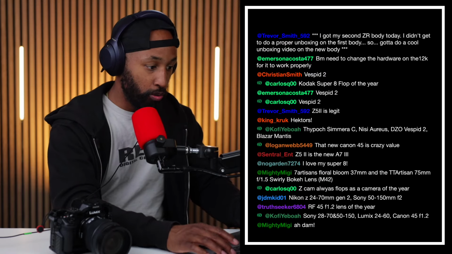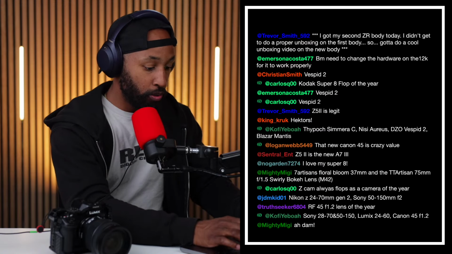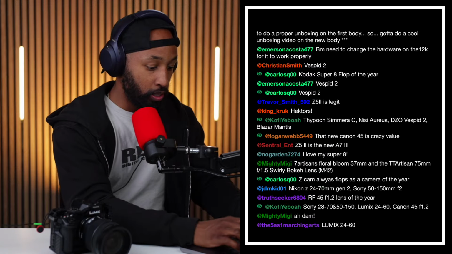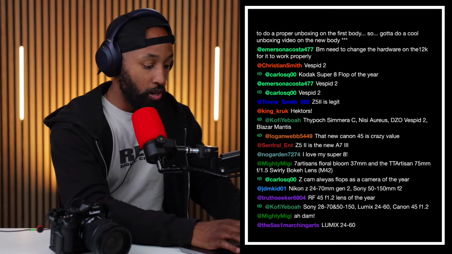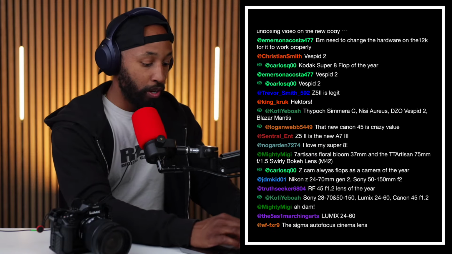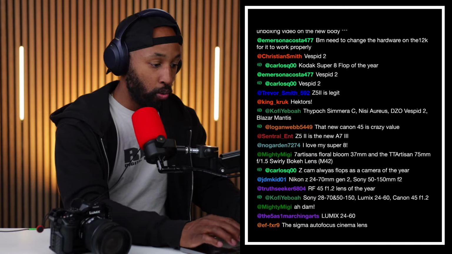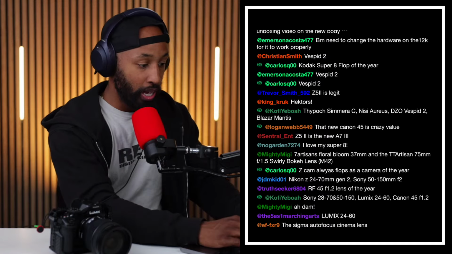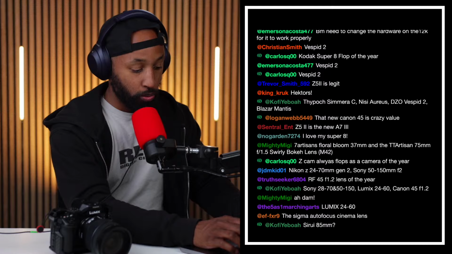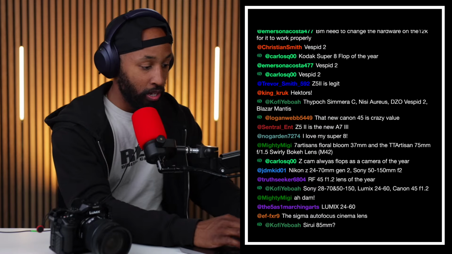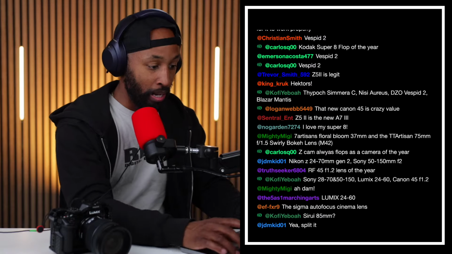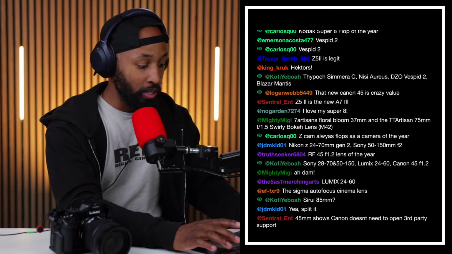And then we'll do photo lens of the year. Because I think the Canon RF 45 millimeter 1.2, while it's a very strong candidate, I think the Lumix 24 to 60 millimeter lens, it's a 2.8, is an amazing zoom lens for the size.